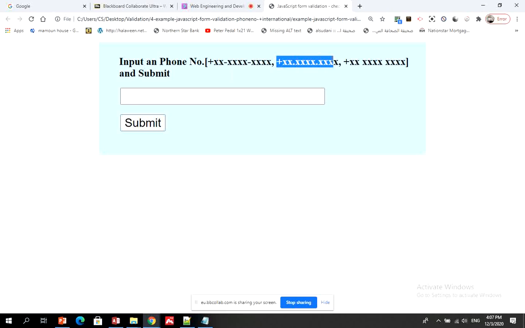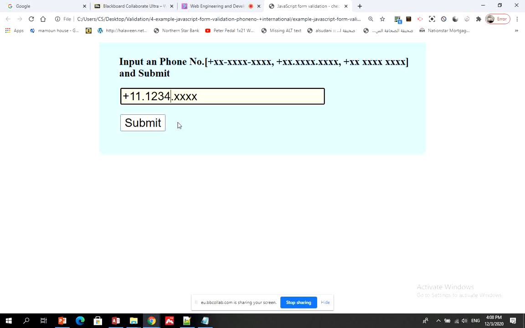Or this one, which is simply plus and then 2 numbers separated with a dot and then 4 numbers 1 2 3 4 separated with a dot and then 9 8 7 6 like that. So also you can enter a number that follows this.